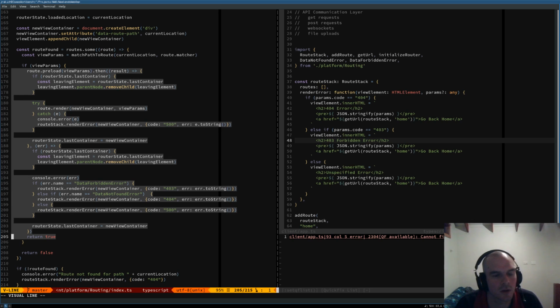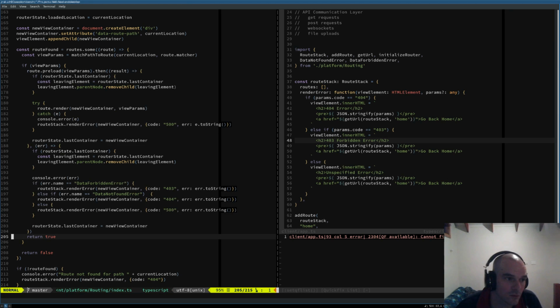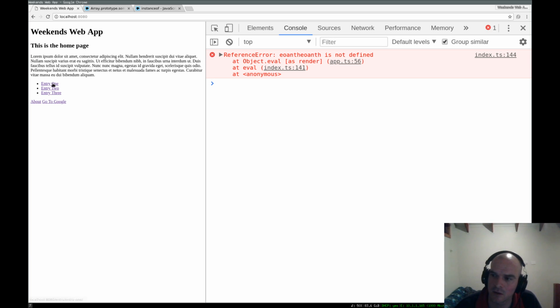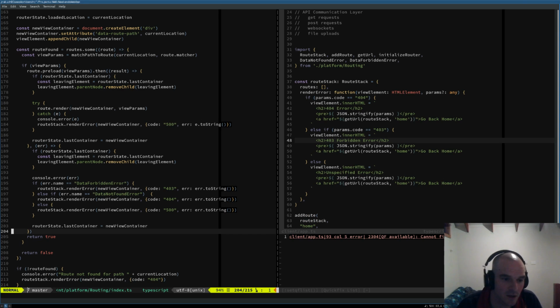Okay, so this code here could execute too late, and so just going back really quickly, demonstrating the problem. If I click on entry 1 and entry 2, entry 1 continues to do the thing even though I've clicked on entry 2. And what we want it to do is to not execute anymore, or at least know that its time has passed. It's old news. Move on. Okay? We don't want to render that particular route anymore. We've moved on from it.